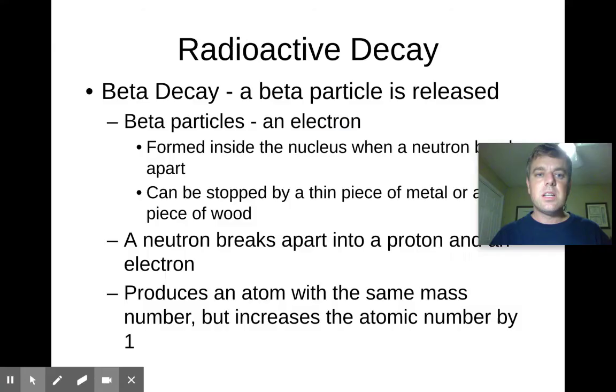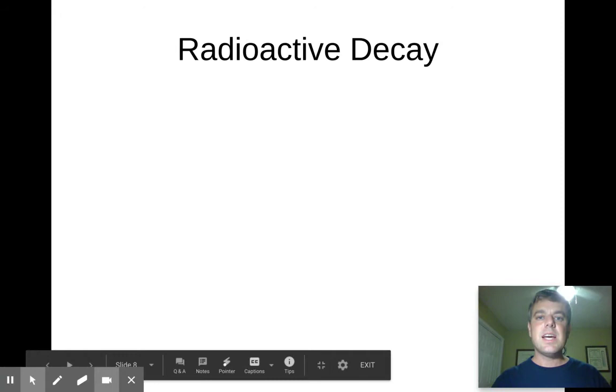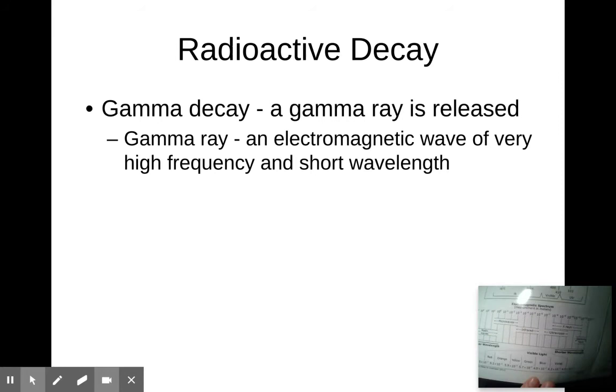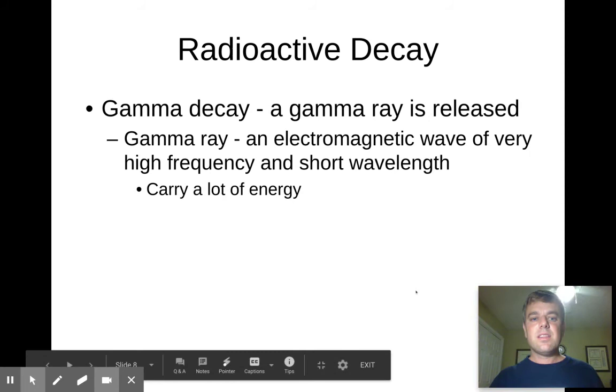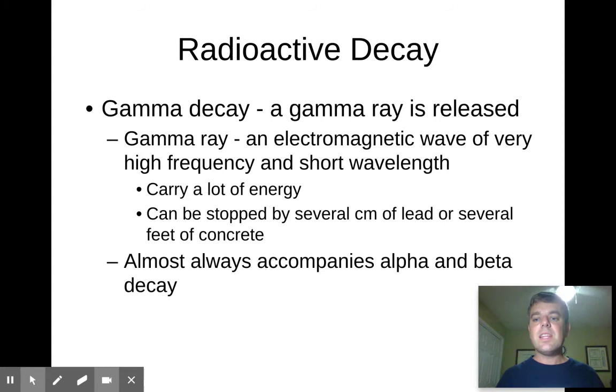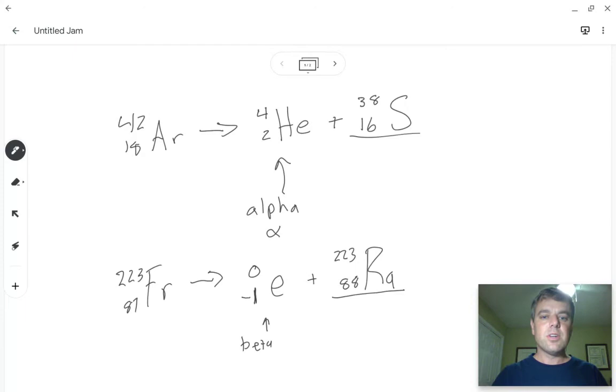Then we're going to look at our third type of radioactive decay, which is gamma decay, where you release a gamma ray, which is electromagnetic wave with high frequency, short wavelength. If you'll remember from the electromagnetic spectrum, gamma rays are very high energy. And they can be stopped with several centimeters of lead or several feet of concrete. They're much higher energy. And usually gamma rays are released with alpha or beta decay. It doesn't generally just happen all by itself. But since it's just a form of energy and not mass, it doesn't affect the nuclear composition like the alpha and beta decay. So we don't write decay equations, which is what we call these things right here that I was just drawing out for you. So we don't write special equations for that.